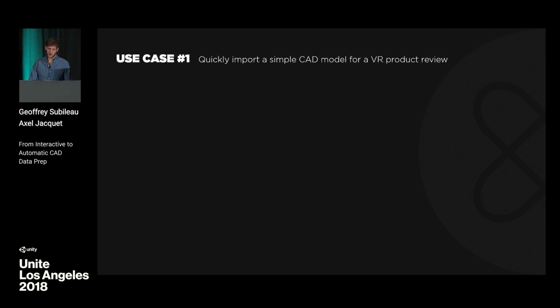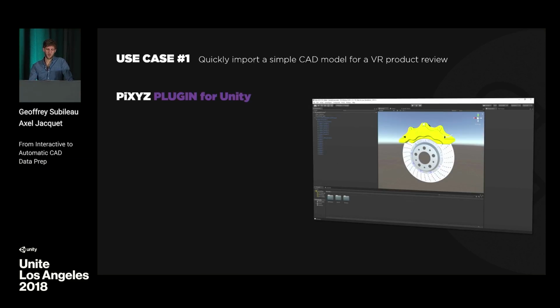Now, let's start with the real use case. Let's say we want to import a light CAD assembly to create a simple VR real-time application for CAD model review using Unity. So in that case, we'll be using the car brakes from the Lexus. Then, as I said before, the plugin for Unity is the right choice there. The plugin comes as a simple Unity package, easy to install and to use, and that will give you the possibility to import up to and more than 20 different CAD formats directly inside Unity.